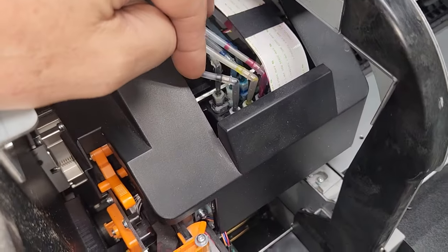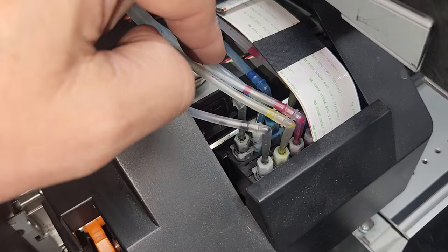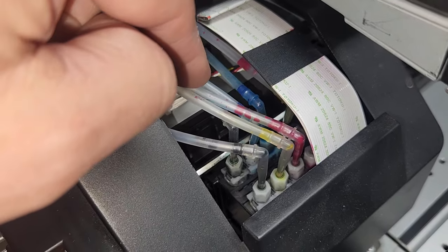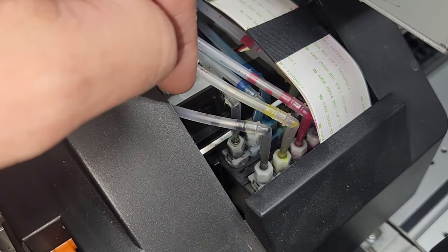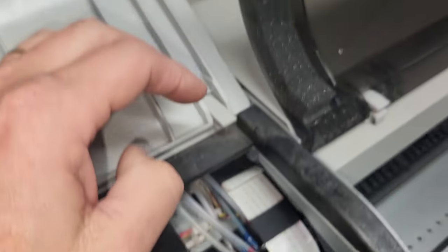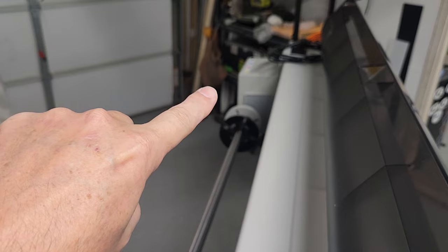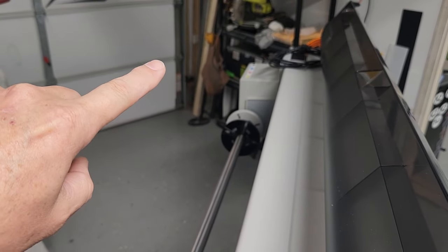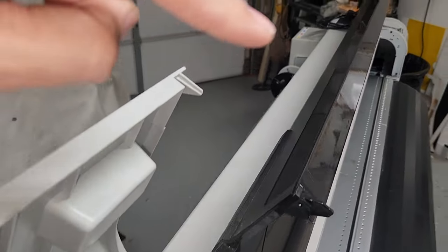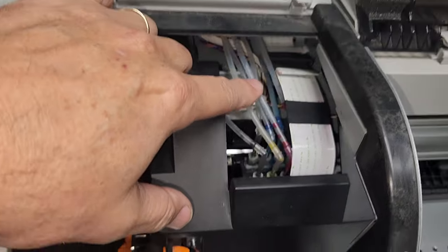So another thing to look for is you can see that these ink lines, they don't have any ink in it. Well, there is some ink in it. Sometimes you need a replacement. It's not that big of a deal, but you can see as I flick these, the ink is still fluid in there. So that's a good indication that the system is still sealed from the back where the cartridges go. So your cartridges would go back in here, 1, 2, 3, 4, cyan, yellow, magenta, and black. And then it has ink lines that run all the way up and they kind of loop back over. And so the ink lines deliver ink to the head.